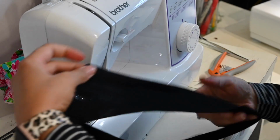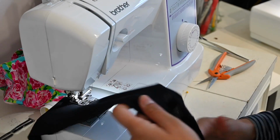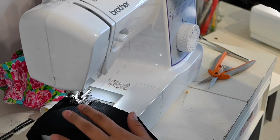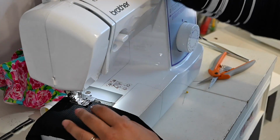Then I'm doing a long straight stitch on my sewing machine, about a quarter inch away from the edge. And I kind of grab the tension up top as I baste it, and it gathers it a little bit for me.